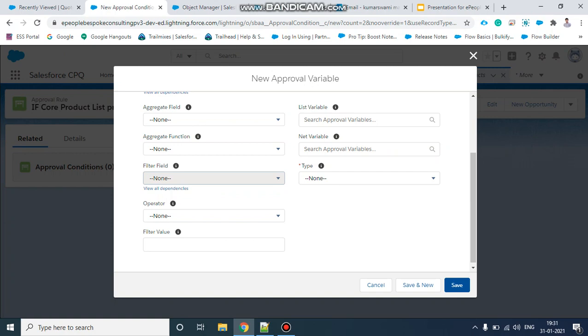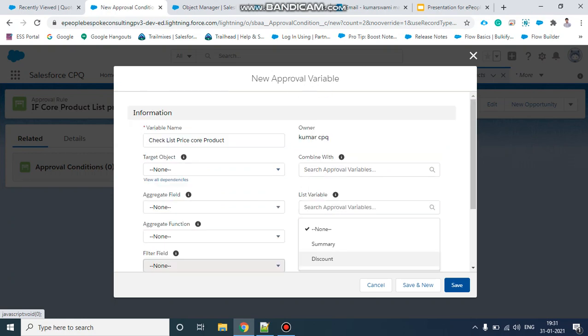And the main thing is this filter type. There will be summary and discount. Summary is a variable that evaluates multiple field data defined by the filter field and the filter value field. It will be summarized through those fields, and whatever aggregate function we gave, like count, average, minimum, or maximum, will be stored in this variable.